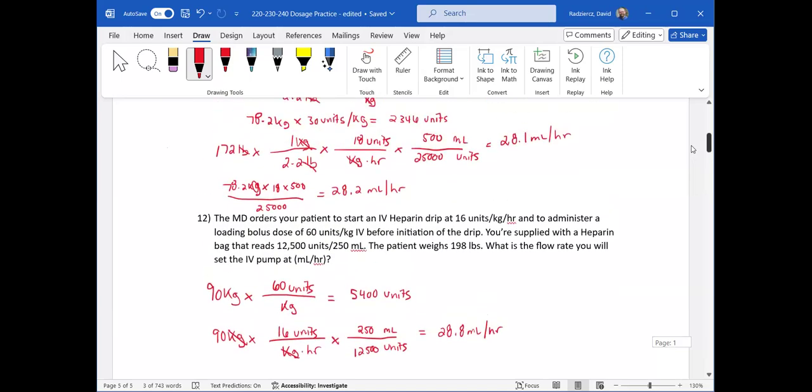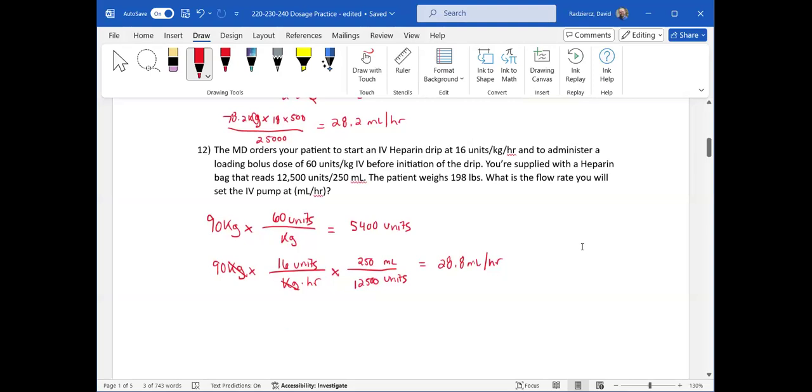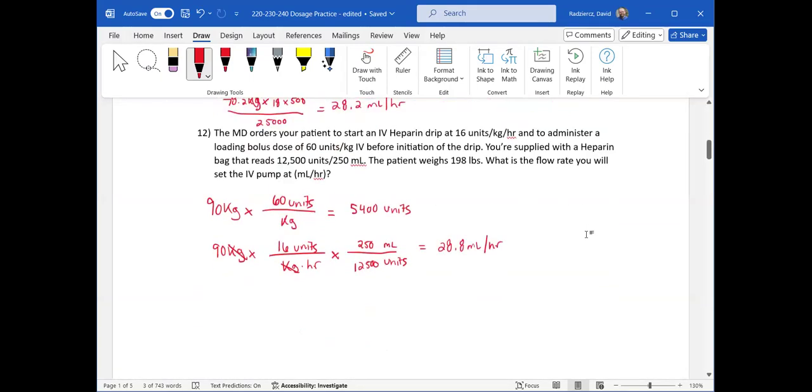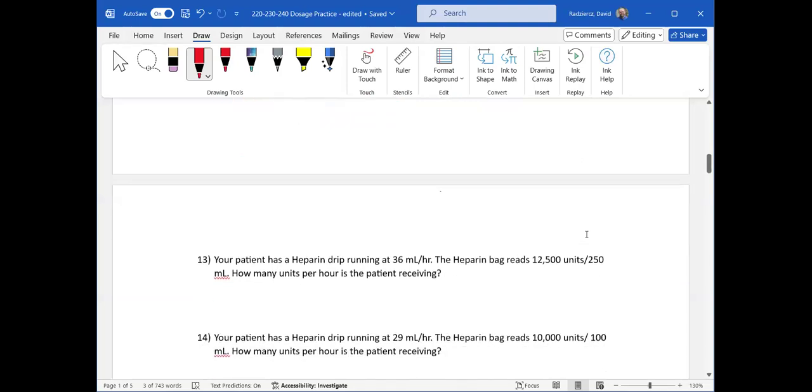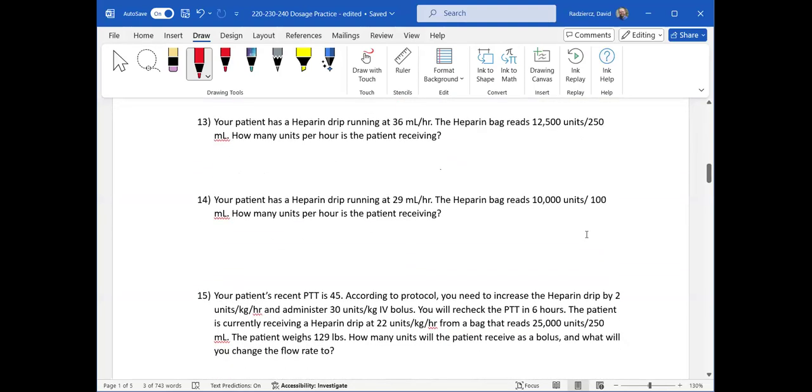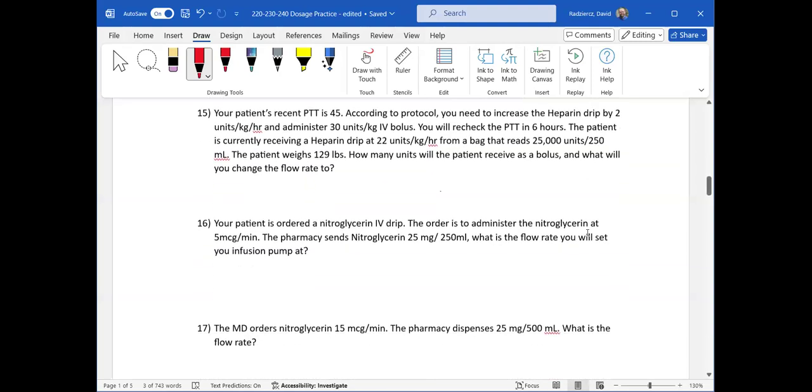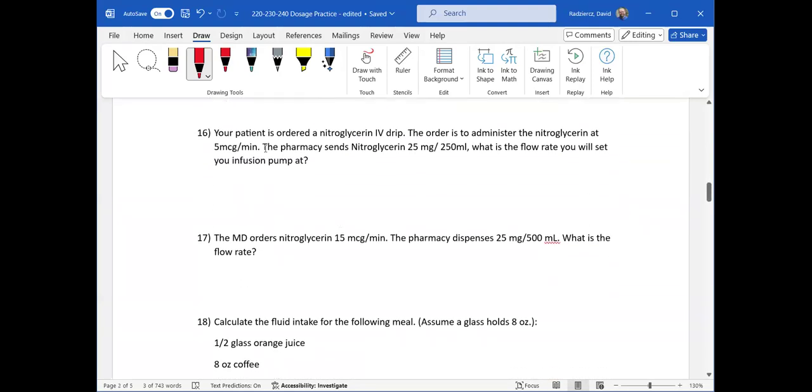All right, so those are the more challenging types of questions that you're probably already familiar with because you saw them last semester, where you have to either calculate a bolus or calculate a bolus and an infusion rate within the same question. It's still one question, even if I've asked you two things. So I'm just going to skim through here and see if there's a nitro drip question. Here we go.